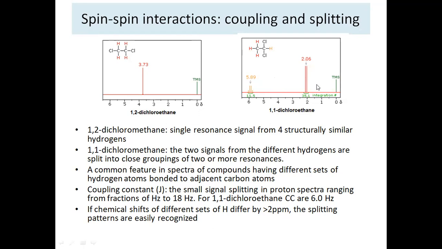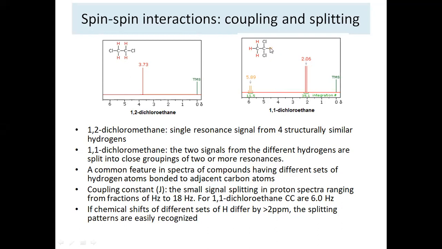Yes, sir. Okay. Now, if you look carefully again at both peaks, you will notice that peak number 1 here at 2.06 is itself split up into 2, and the other peak at 5.89 is split into 4. Actually, there is a small error in the color combination that they have shown here. This red color peak, actually red color stands for this hydrogen, the yellow colored hydrogen.